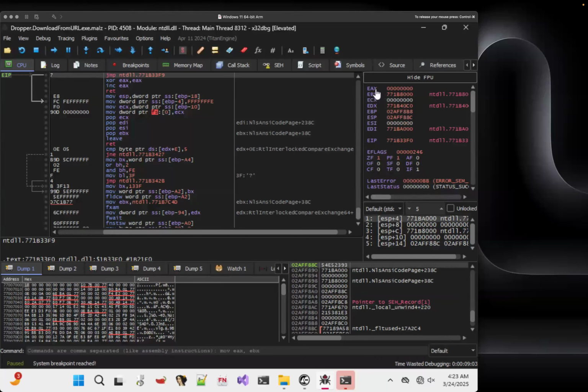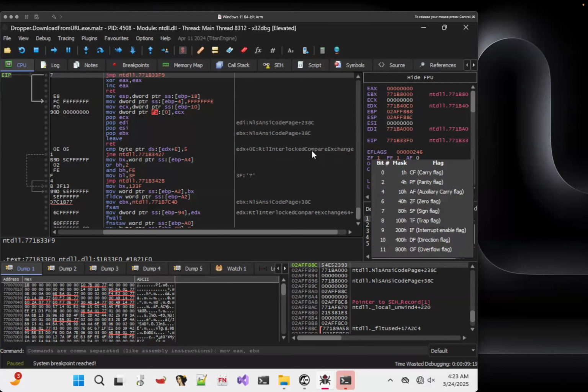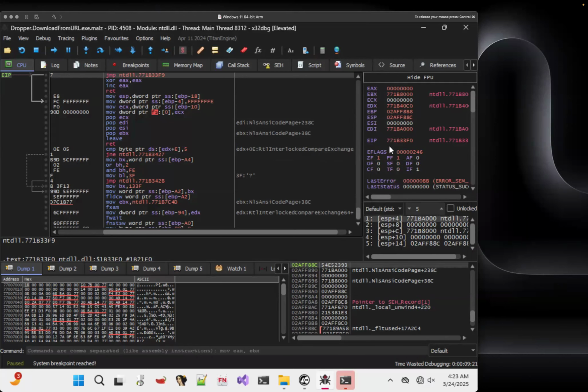So you start from the EAX. If you remember EAX, EBX, ECX, EDX, EBP, the extended base pointer, ESP, ESI, EDI. So all these will be the registers used. Okay, so when you load it and try to execute it later, you will see them changing the value. And then EIP, the extended instruction pointer. So you will see the next memory address that is going to execute.